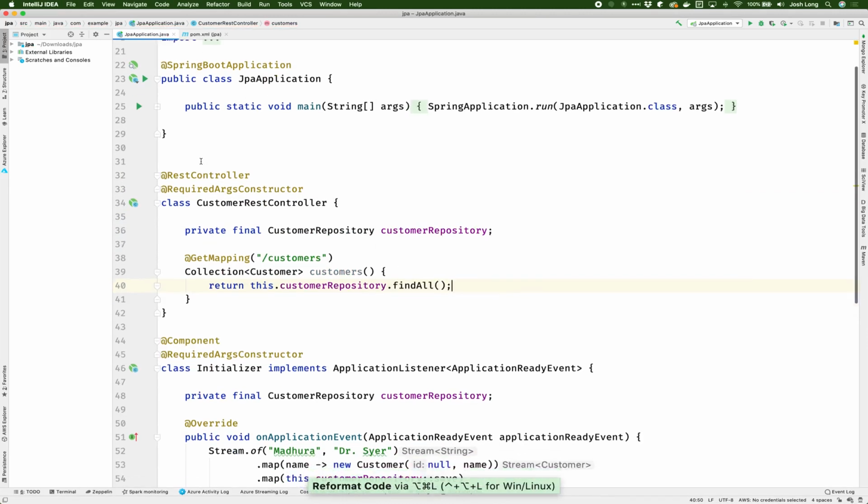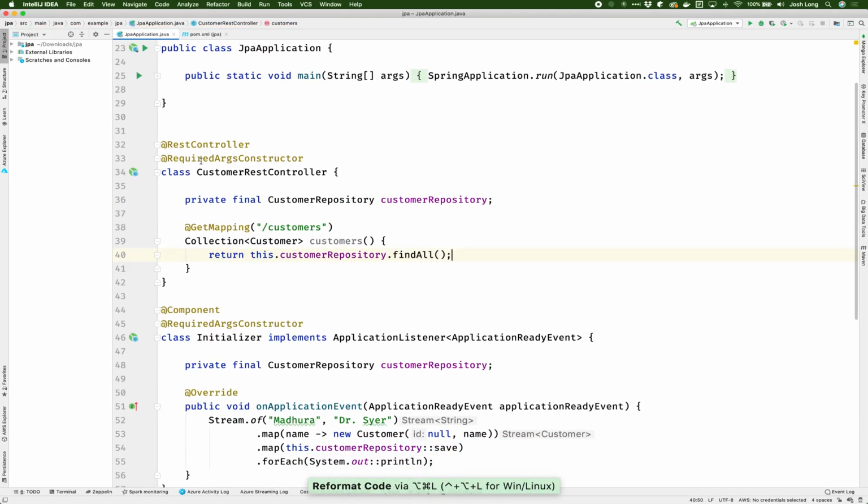Okay, there's my endpoint. So that's what the application looks like. Let's go ahead and run it. Let's just make sure everything's working normally as a regular JVM-based application. Should be fine. And then once we've done that, we'll turn to making this a native image application.